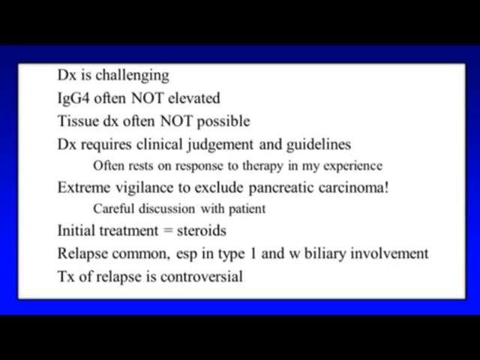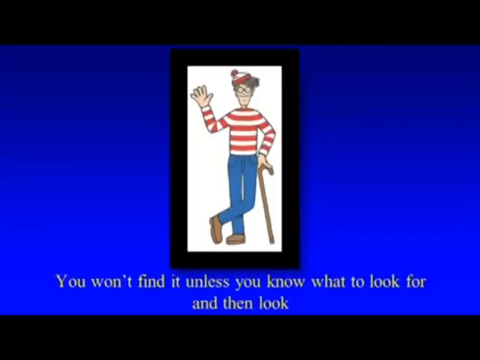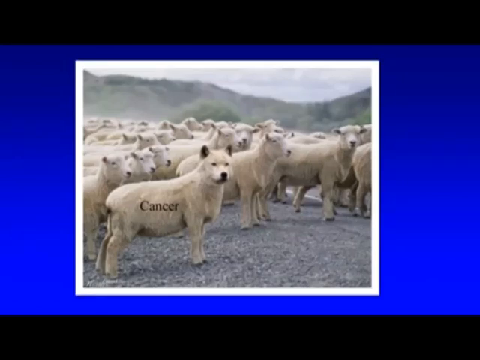This requires a careful discussion with the patient about the possibility of underlying malignancy for which treatment may be delayed. The initial treatment is steroids. Relapse is common, especially in type 1 with biliary involvement. Treatment of relapse is controversial. And finally, like many things, you're never going to find this diagnosis unless you know what you're looking for and you look for it, and beware of the wolf in sheep's clothing.